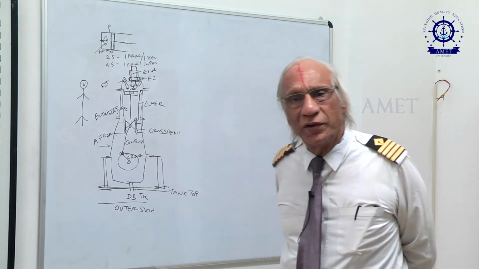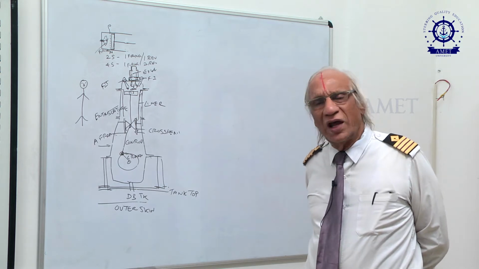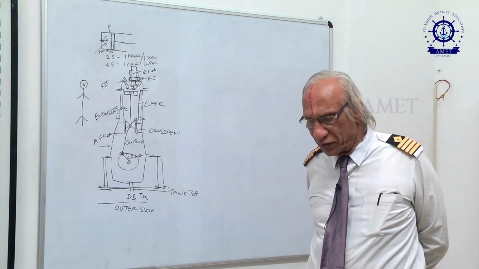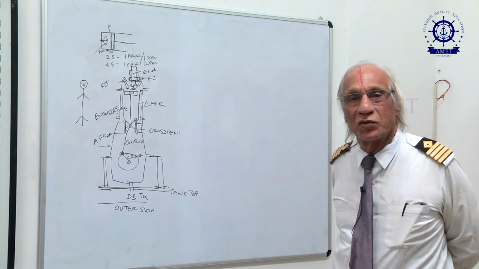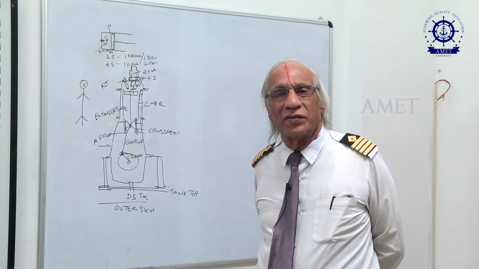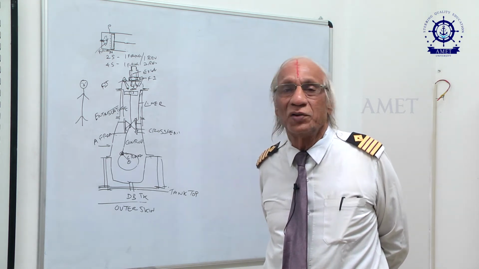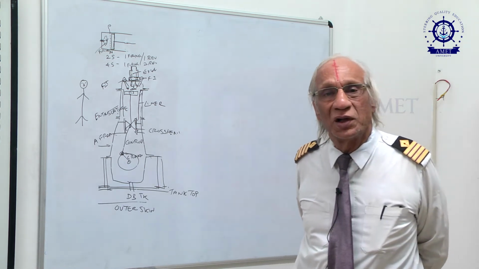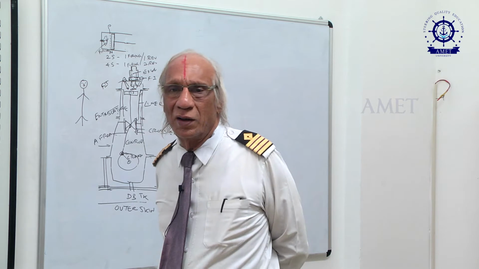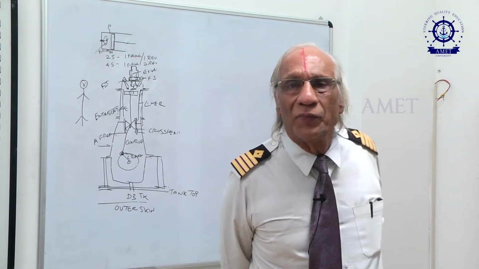Now, the choice between a four-stroke engine and a two-stroke engine: if you have a restriction on the headroom in the engine room of the ship, then you go for a four-stroke engine. If you have no restriction, then you can go for a two-stroke engine, where the two-stroke engines are generally very, very powerful.